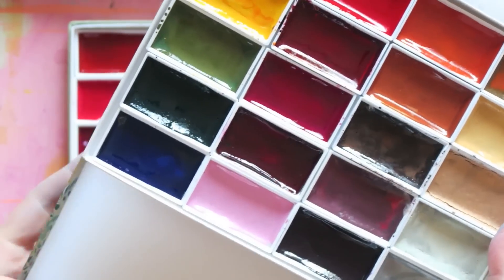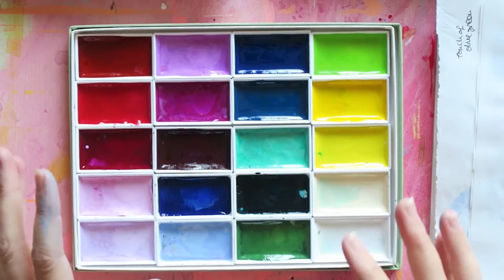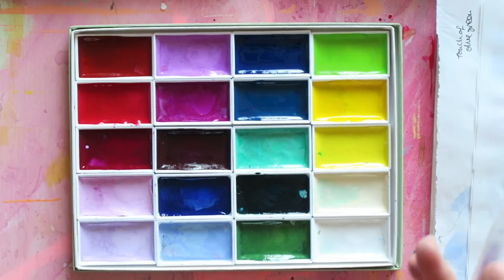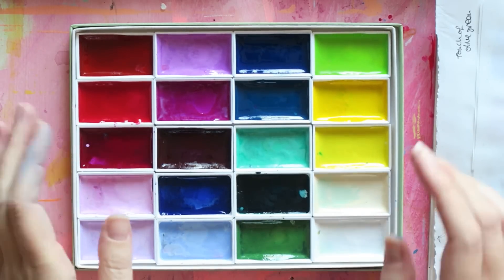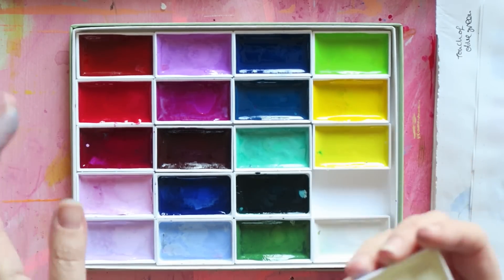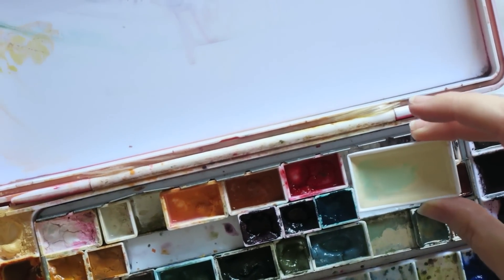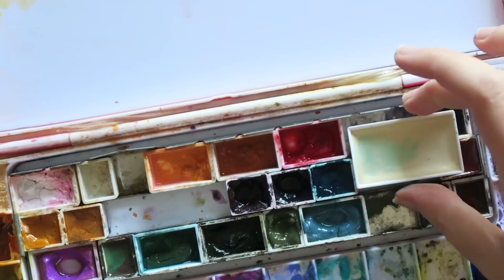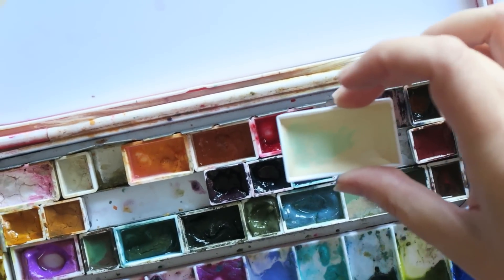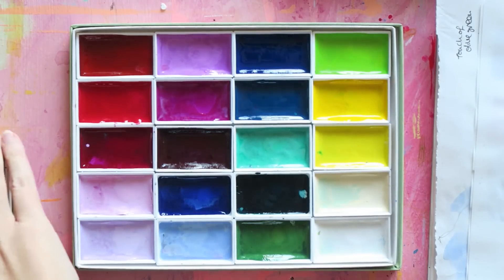It has this beautiful packaging, but I actually keep these open so I can see the colors. If you're not familiar with these, these are Japanese watercolors. The difference between Japanese watercolors and traditional Western colors is first of all the presentation — these come in these ginormous pans. For comparison, a regular traditional Western half pan looks like that, and a full pan. So this is kind of the size of like three full pans and maybe four to six half pans.